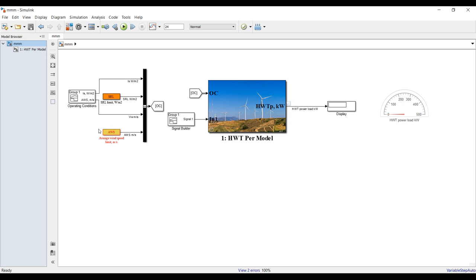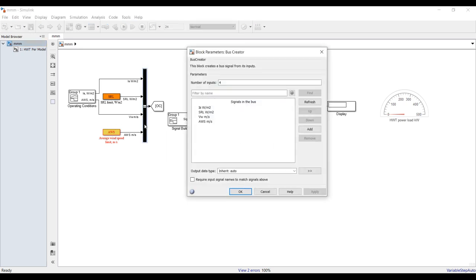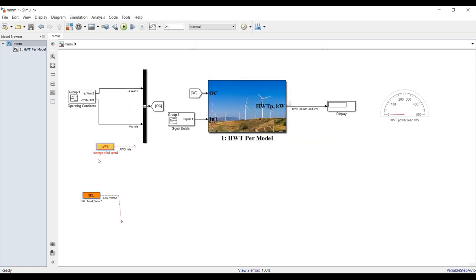I think this one should be removed. Okay, and solar radiation, there is no need for this one. I'm sorry, solar radiation limit should be removed, and average wind speed limit should be removed, and hit apply. Okay, these two do not exist here. I think it should work. Yes, so this is the effect on the number of units. It's just an example.